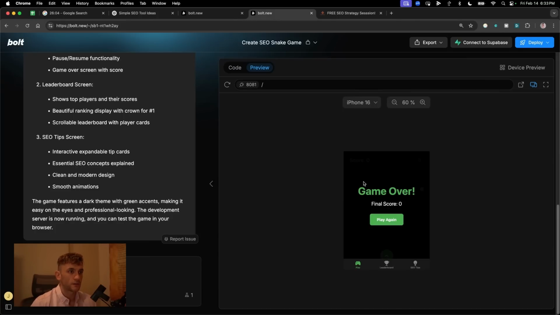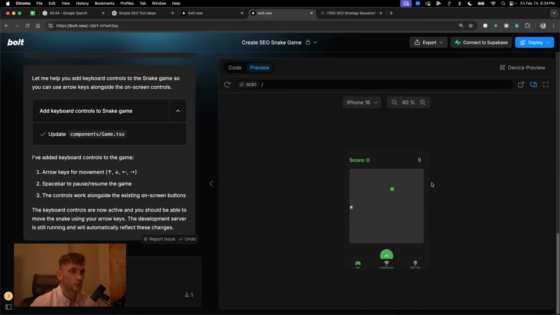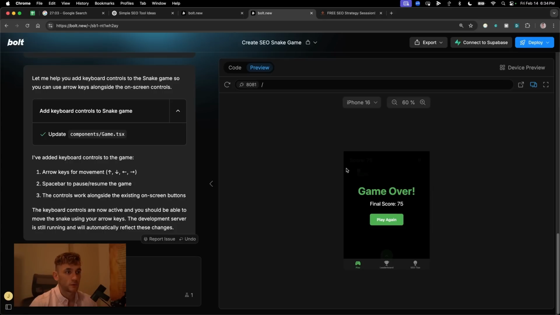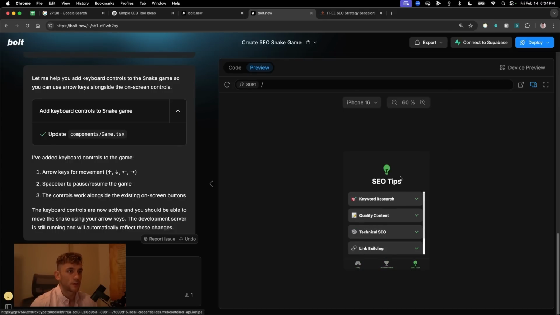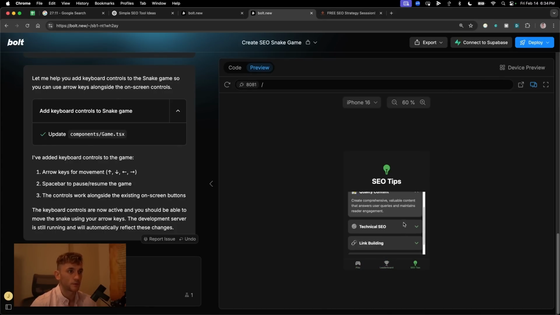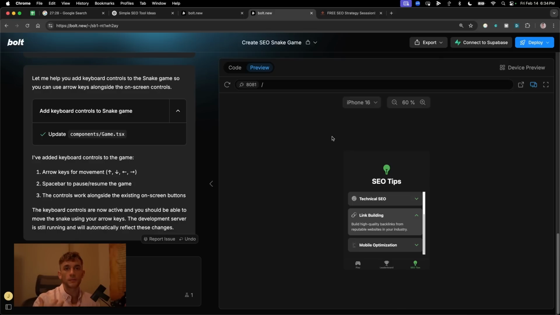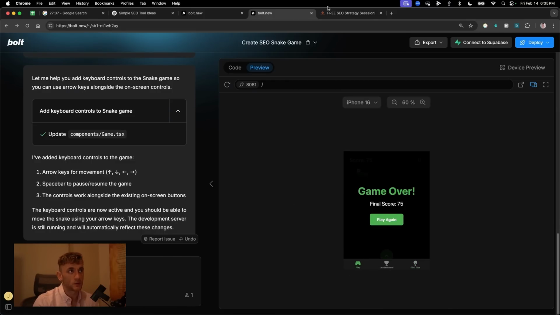And now we have the snake game ready to go. We can move around the cursor, and it looks like a green arrow collecting backlinks or analytics charts from what I can see. So there we're collecting backlinks, and all we said was build an SEO-themed snake game, super easy and simple. Then you've got the leaderboard section over here, and SEO tips on the right-hand side as well. Pretty cool. And these are the icons that you're collecting, right? So for example, keyword research, quality content, link building, etc. Now that could be customized to any industry or any business or whatever you're trying to do. You could even have an email registration before people can sign up as well, so you can generate leads for your business.